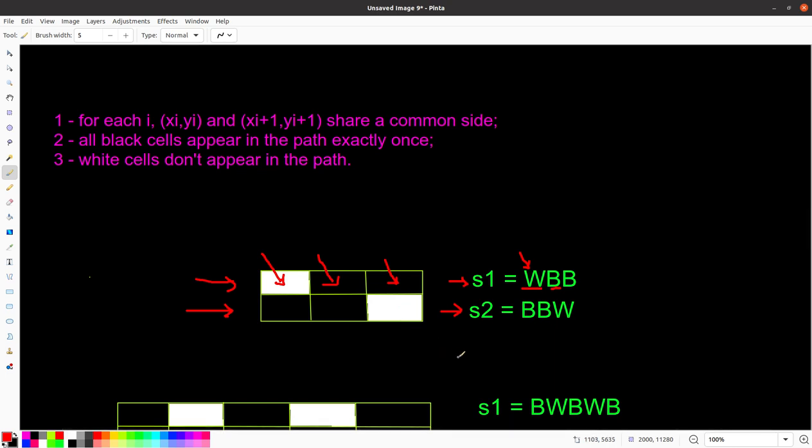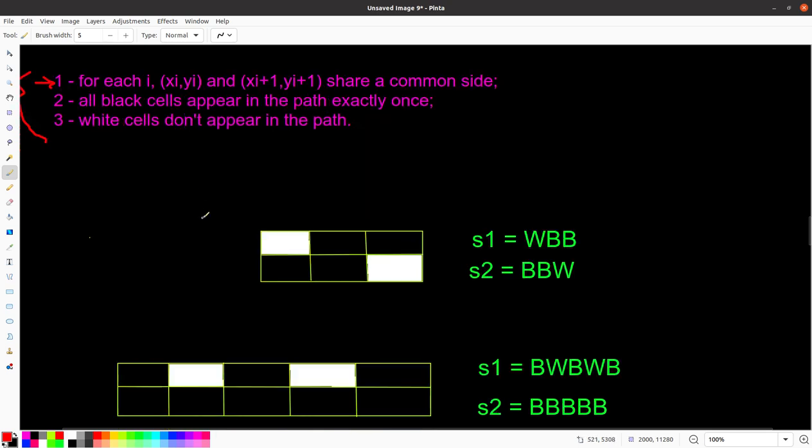So we need to find a path in this grid that meets these three conditions. The first one is that for each i, (xi, yi) and (xi+1, yi+1) share a common side. That means if you want to go from this cell to this cell, this is valid, because these two cells share a common side.